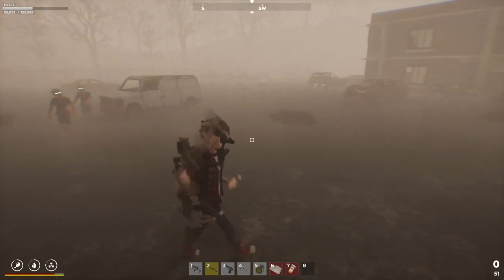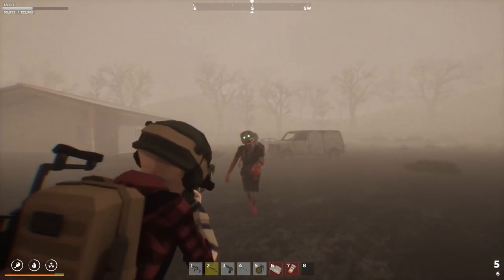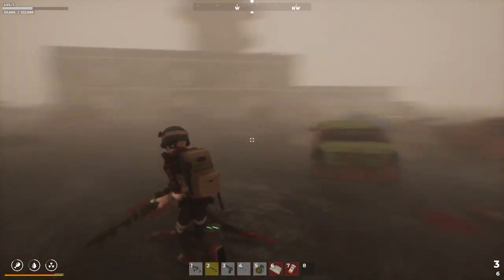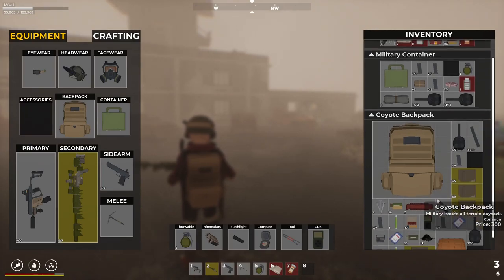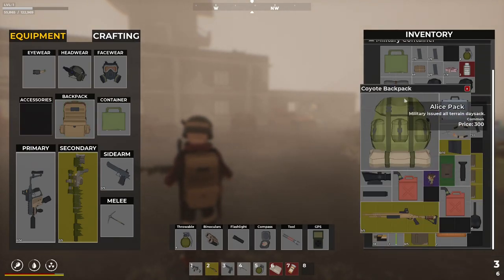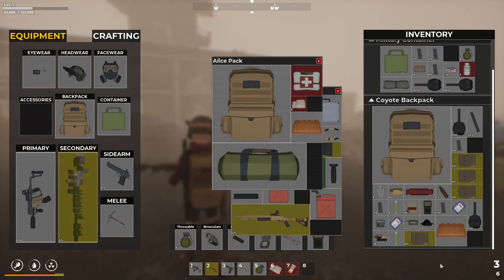Yeah, I've got to sort my inventory out. Alright, well. Do it that way. There we go. You need a space for the magazine to go into, which, as I say, I find a little bit annoying, but there you go. It is what it is.